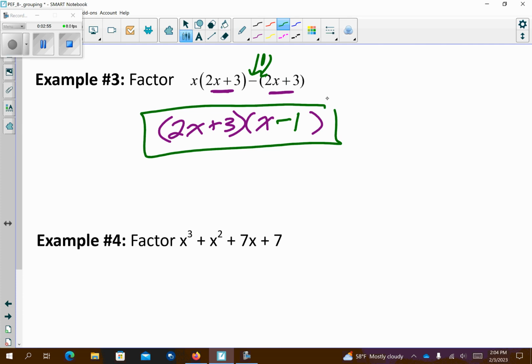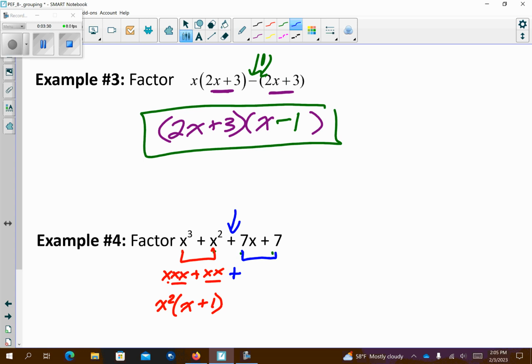The next part is, what happens when we have 4 terms? I have 1, 2, 3, 4 terms. Well, it's pretty simple. Look at my first 2 terms. I have x, x, x plus x, x. I'm only looking at the first 2 terms. What do I have in common between those two? Yeah, I have x and x. So x times x is x squared. What am I left with? I have x. Everything factored out of this, so what's my placeholder have to be? 1. Good. All right. This middle sign here, every time, is going to come straight down.